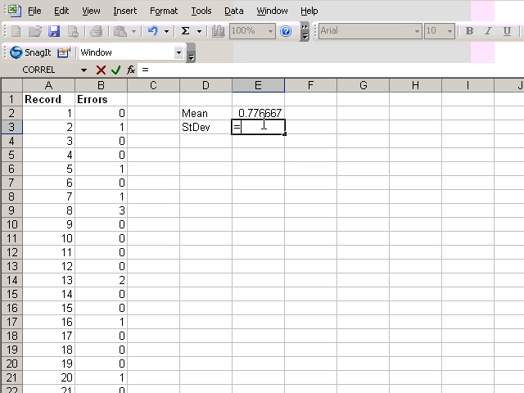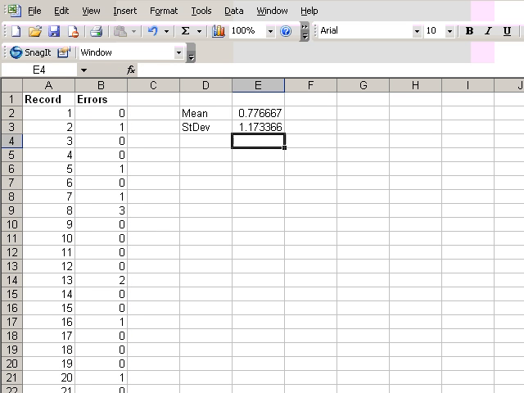Then the standard deviation is STDEV, and since we will treat this as an entire universe of records, I'll put a P here to indicate that this is the population. Control-Shift down arrow, and the standard deviation is 1.173.